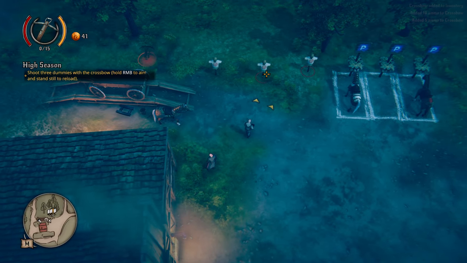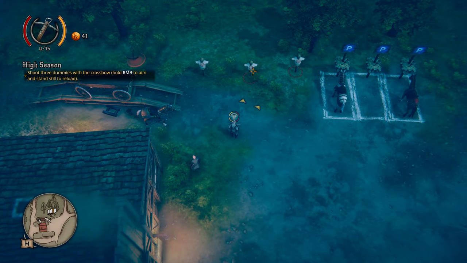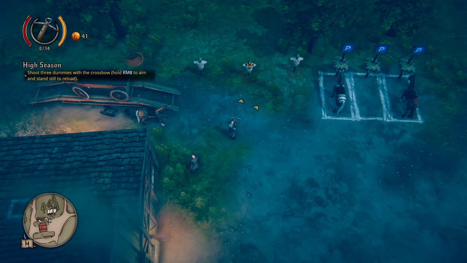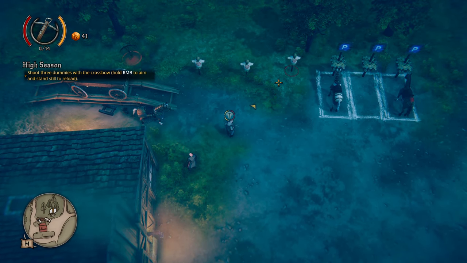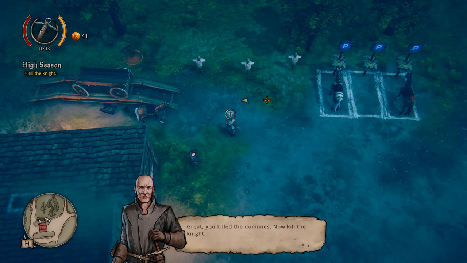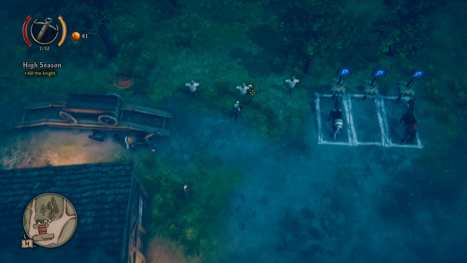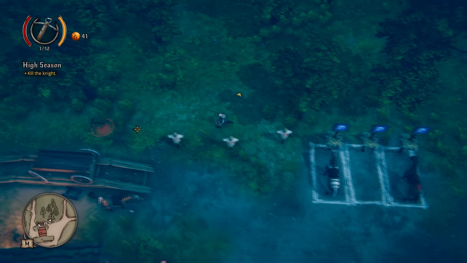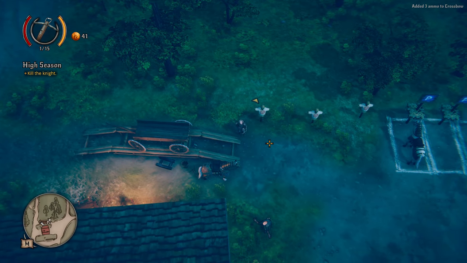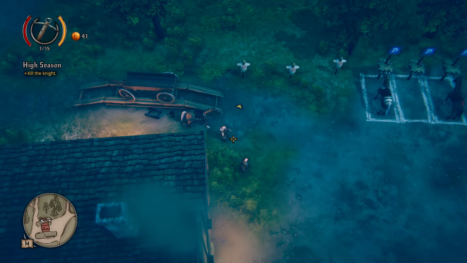Oh shit. Wait, do I even need to aim? Oh, I guess. Wait, if I just click? Oh, that still works as well. Okay. Interesting. Great, you killed the dummies, now kill the knight. My people placed a cart for the body nearest camp. Take it to the grave digger. Can I get my bolts back? Oh, there's a new one here. Free ammo, there you go. Alright, kill the knight.